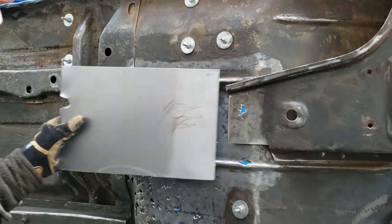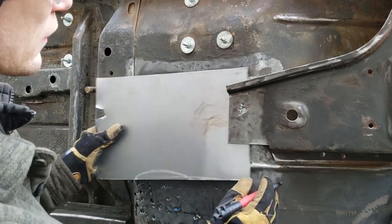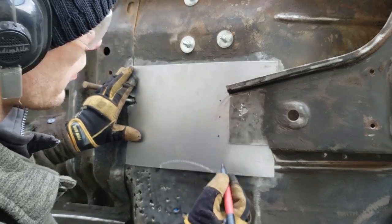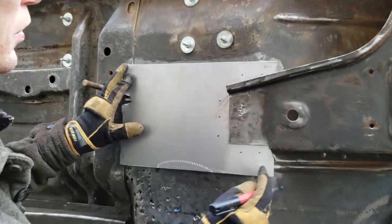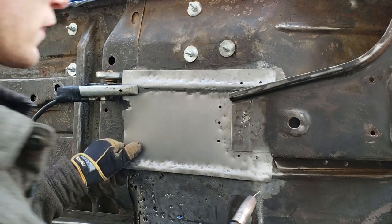All right, that should about do. I've ground out a little area here for some plug welds. I'll just kind of remember where that is, but an inch away. So we'll do a couple plug welds here. Maybe we'll try and get some down here and up here. All right, so I got it mostly in here. It's gonna tack it in place.